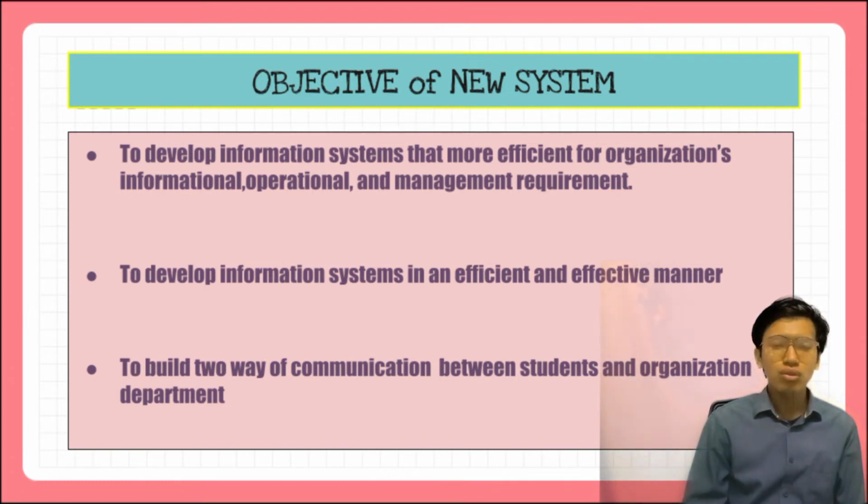Third is to build two-way communication between the student and the organization department. This new system is built as a platform for the student and the top person in charge of giving permission to do the activity to exchange and talk about the project that is going to be made. So, decision and improvement regarding the project can be implemented more effectively, saving more time by implementing this new system.